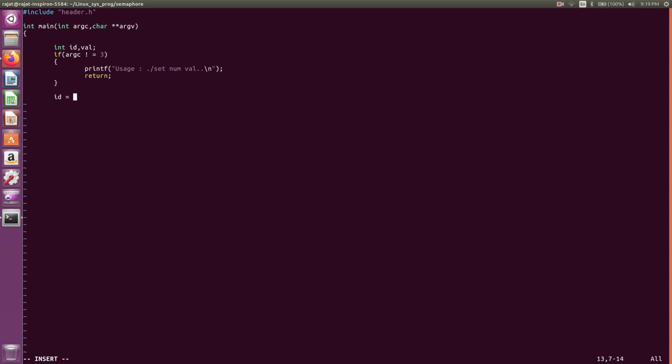id equals to semget. I'm just creating a semaphore. My first argument will be the key, the number of semaphores must be greater than 0, so 5. Okay, I'm writing 5. IPC_CREAT, this is the flag. If you want to use it, you can, otherwise you can make it 0. I'm using this flag. Okay, value equals to semctl, my id, my number, the set value function, argv[1].